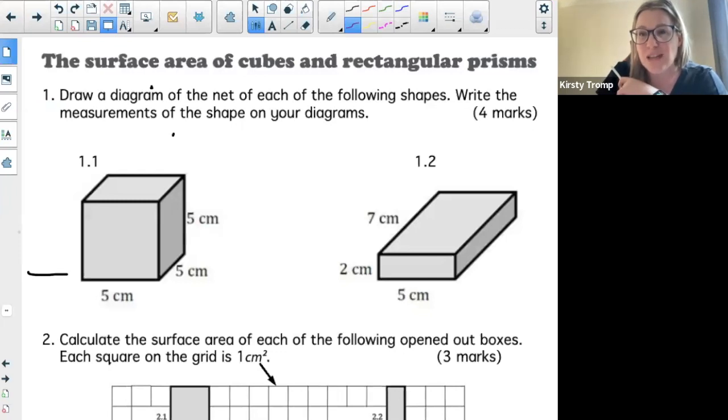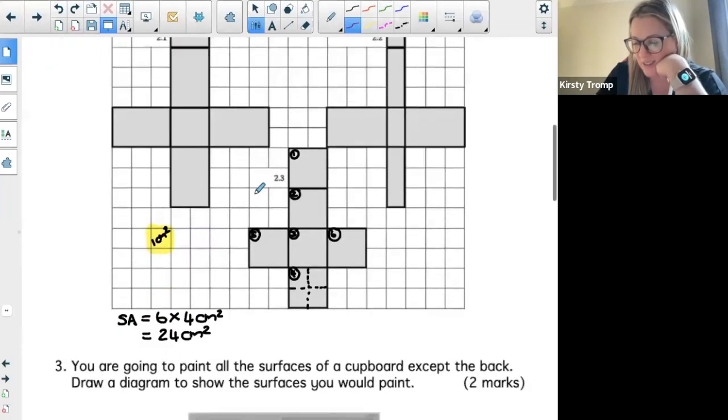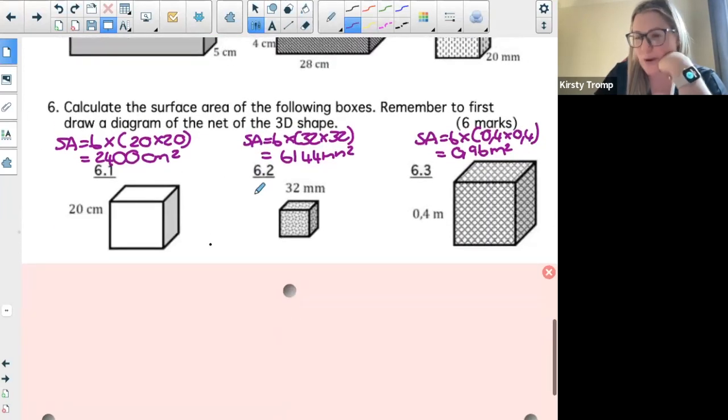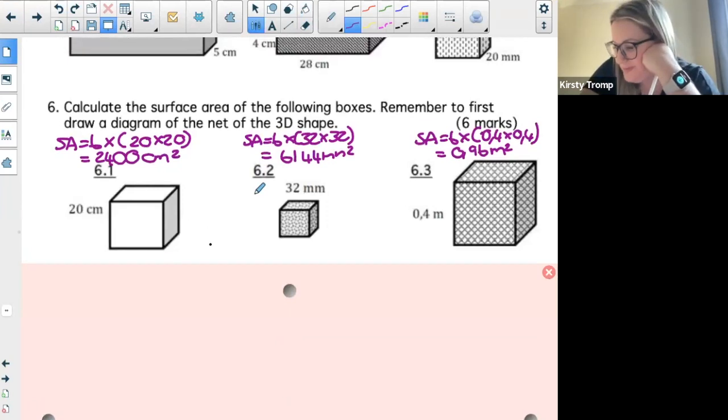And last question for tonight. I've got Tando. Hi, Tando. Hi, ma'am. How are you? Good, and you, ma'am? I'm good, thanks. What's up, Tando? Ma'am, I have a question about question 6. Let's go see. So, ma'am, question 6.1, are you not supposed to say 2,400 centimeters times 6?